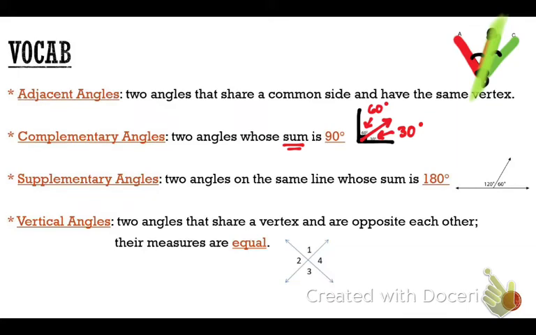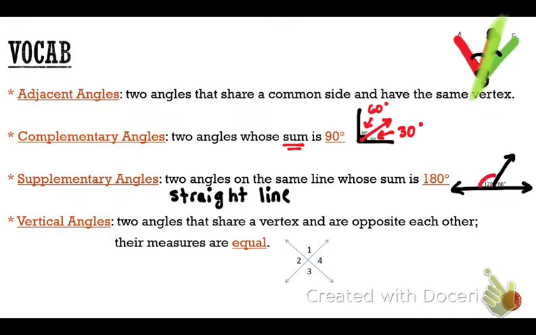Repeat after me. Supplementary angles. Supplementary angles. All right, so now just directly underneath that, I want you to put straight line. A supplementary angle is going to have a straight line. In this case, you can see the straight line is down here on the bottom, but off of that straight line, there will be one line that comes off, and this forms different angles.